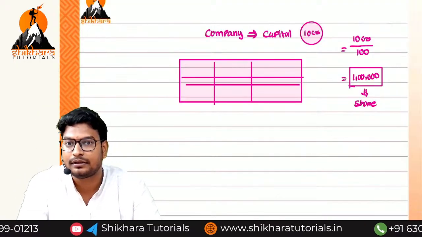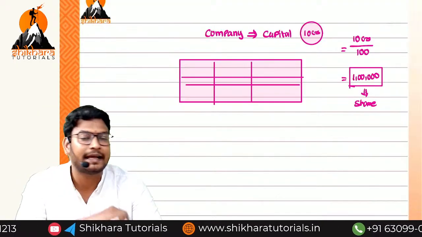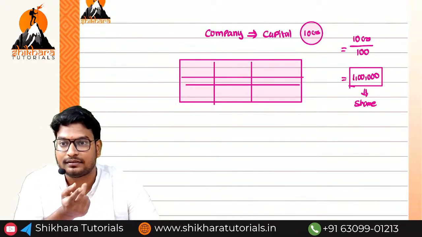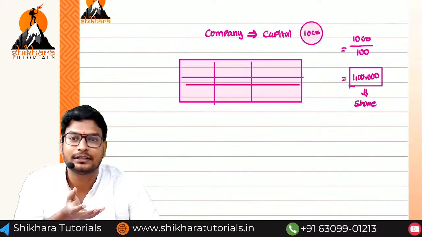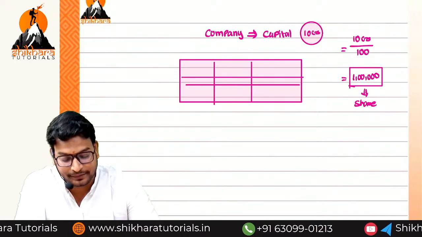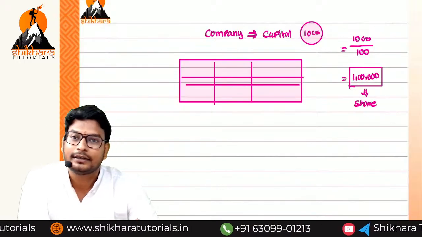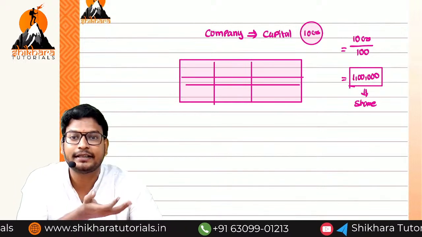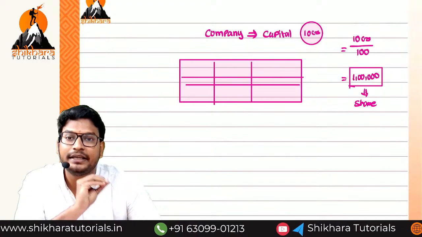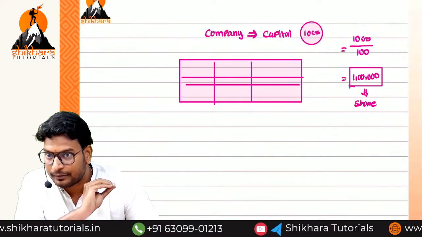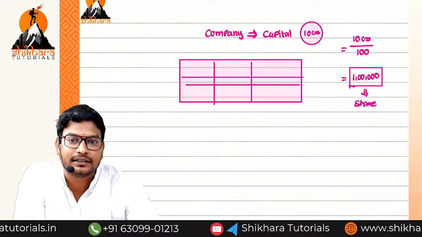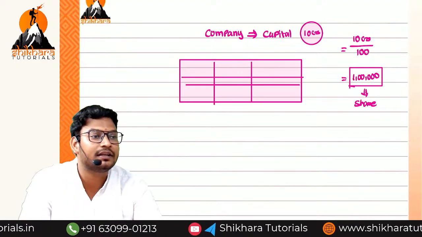What is the meaning of share? A small part of the capital is called a share. If you see a Kit Kat, how many parts do we have? 2 parts. If you take a Dairy Milk, we have 4, 4, 8, or 5, 5, 10. So each bite of the Dairy Milk is called a share, and the whole Dairy Milk is an example of share capital. The person who is holding the share is called a shareholder. He is the real owner of the company.